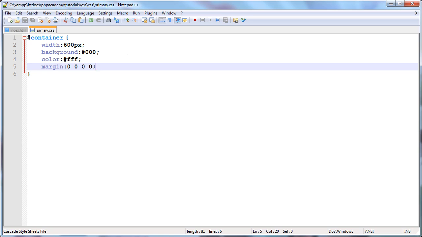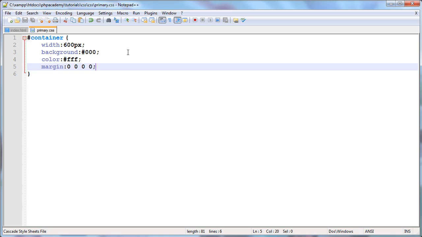Now doing that is an extremely good practice to get into, and I do it every time I declare a margin or a padding or anything that requires these values. And what these are is they are measurements. The first one here is north, so this is north of the container, i.e. at the top. This is the east of the container, i.e. the right hand side. This is the south of the container, i.e. the bottom, and this last one here is the west, i.e. the left.